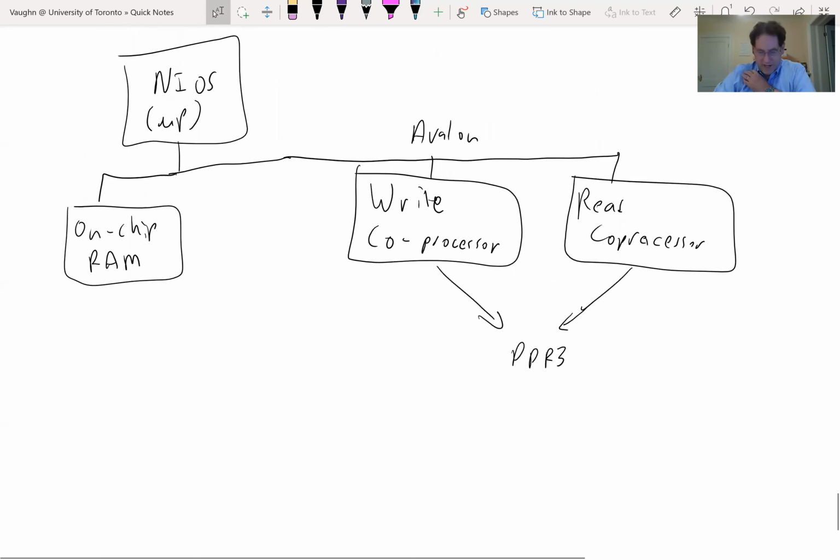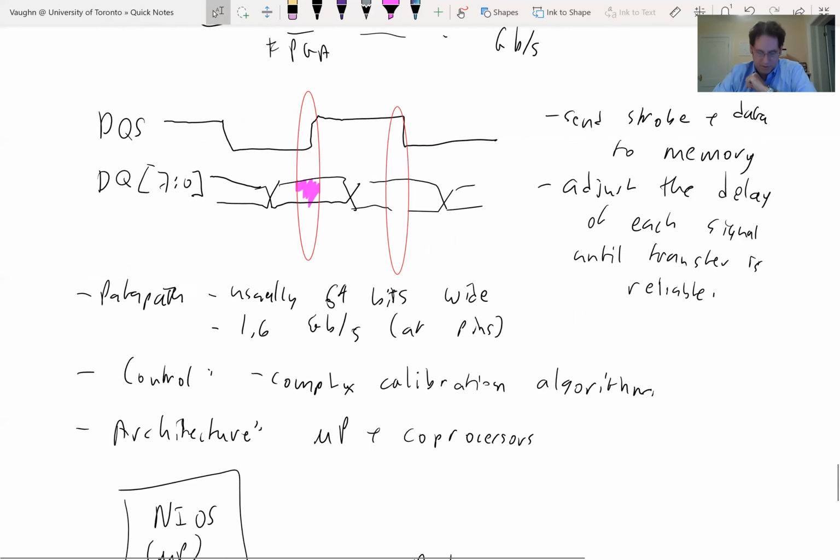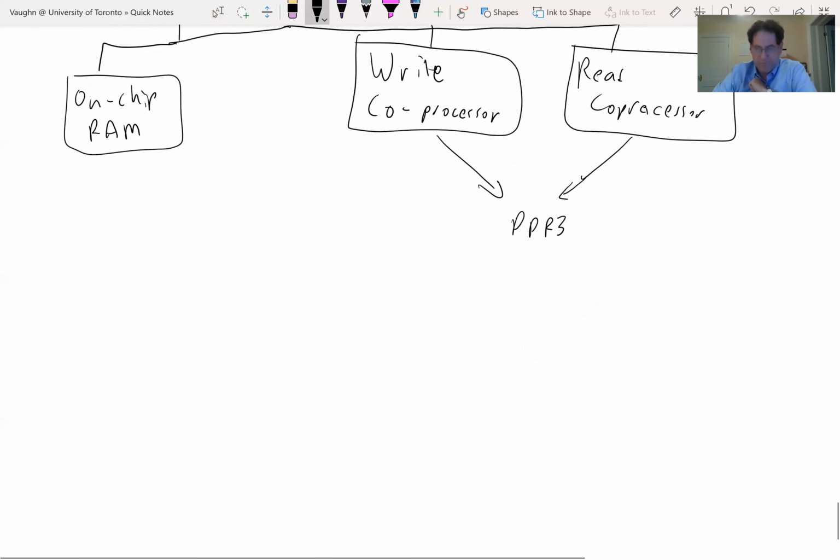The IP core also has quite a few degrees of freedom of how it can adjust timing. There are delay chains on the FPGA. So it can basically add and subtract small delays from the individual signals, either the strobe or the data. It can change the clocking. So it basically is also controlling the phase lock loops that are generating the clocks that you're using to talk to the memory. So it actually has a bunch of different things that it can try as well.